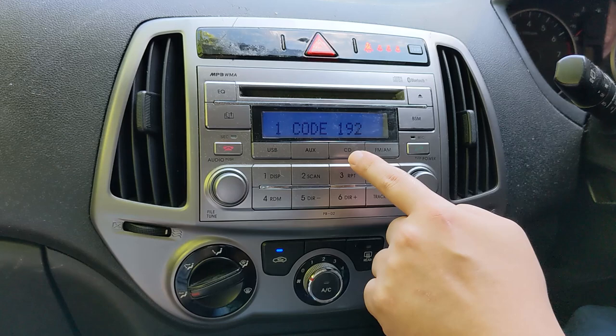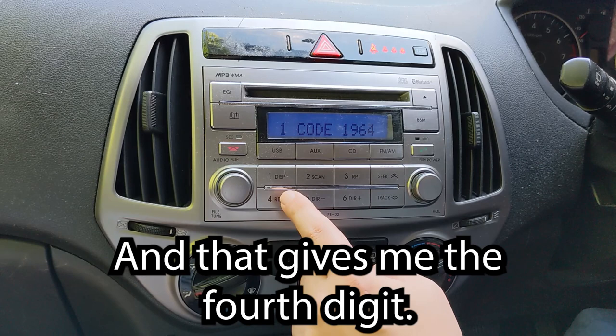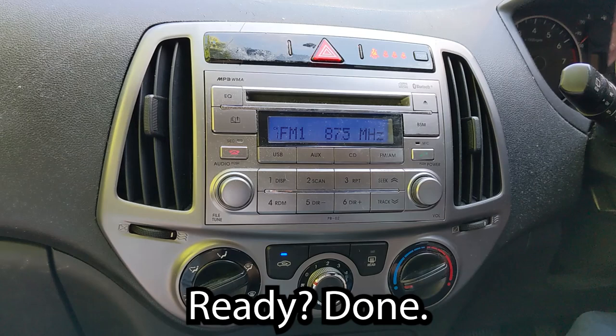right, the number 3 key gives you the third digit, and that gives me the fourth digit. Once you're done, press number 5. Ready? Done. Okay, unlocked. You can hear the radio again.